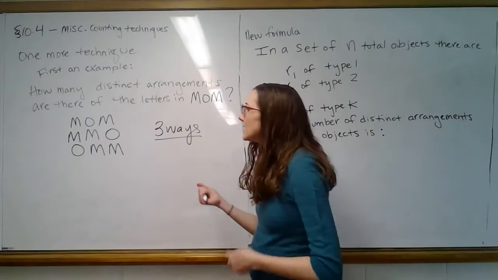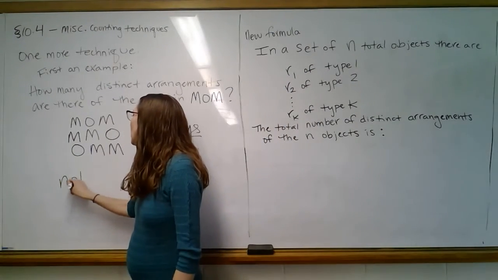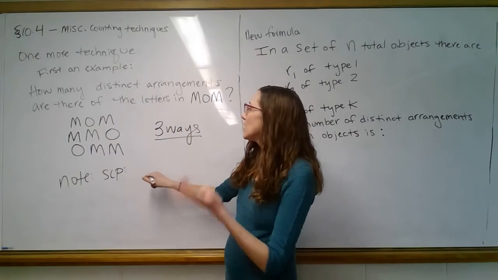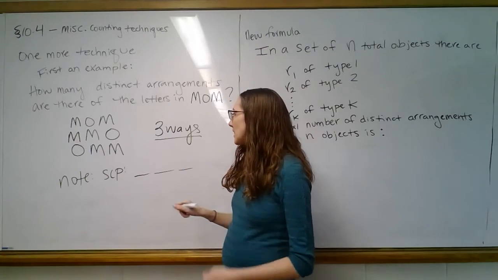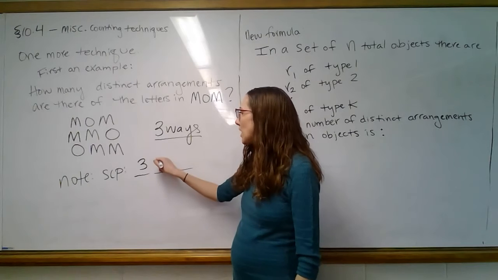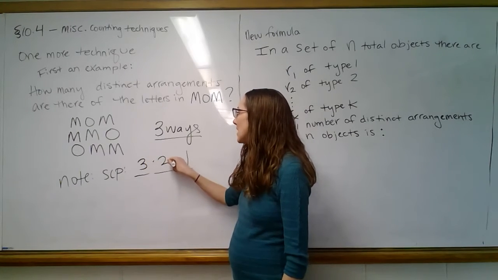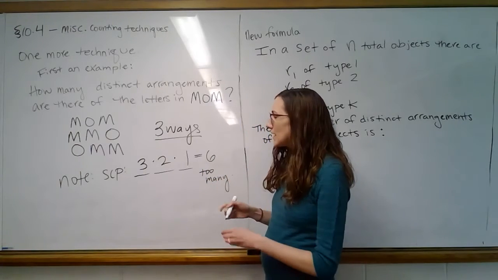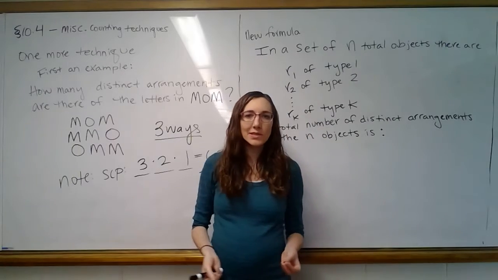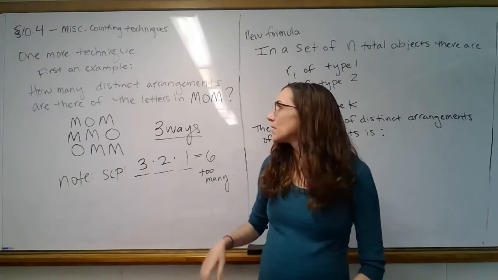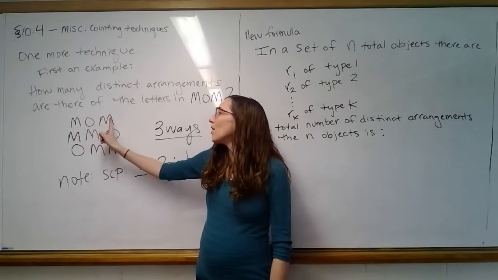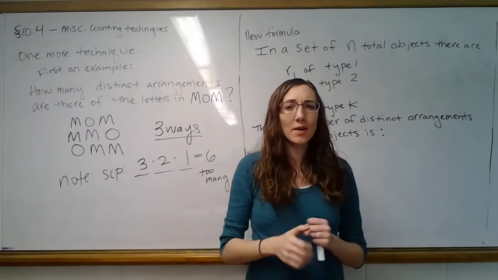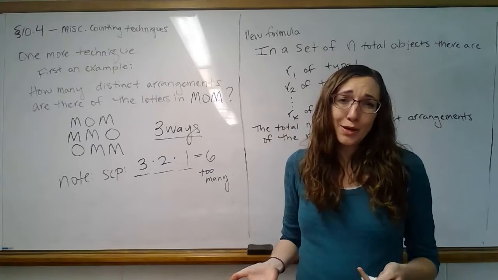So if we had tried sequential counting, the sequential counting principle would say, well, I'd have to arrange the first thing, second thing, third thing. There's 3 letters for the first option, 2 for the second, and 1 for the last. It would find 6, which is too many. And the problem is, it is counting the 2 M's as different, right? It would count something like M1, O, M2 as different from M2, O, M1, right? If I flip the 2 M's, it would think that it's different when really it's not because they're identical to one another.